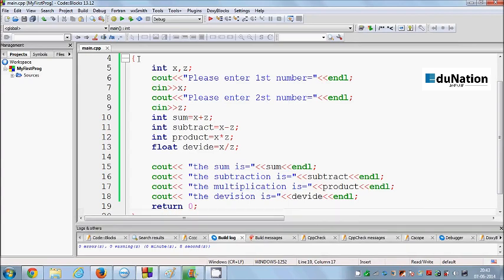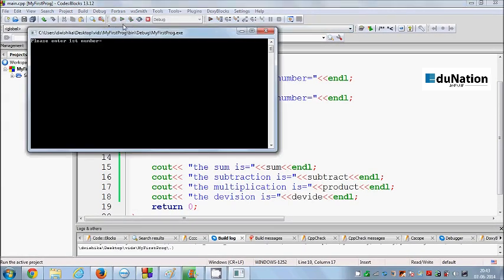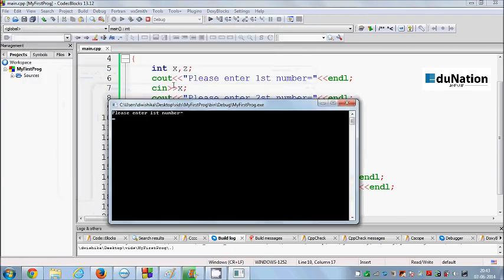Now we are going to run this. Just click this green button and it says please enter the first number, which is the line it's printing.